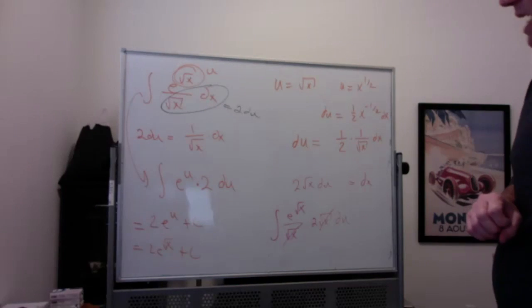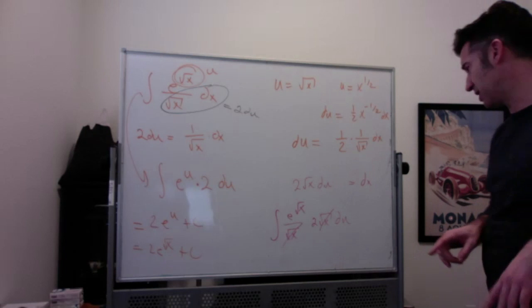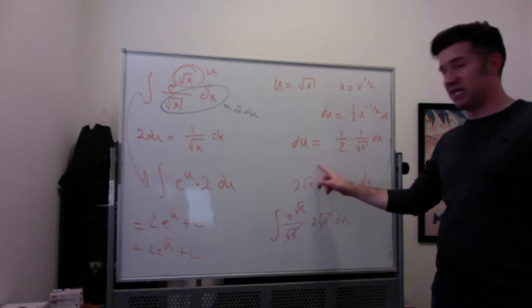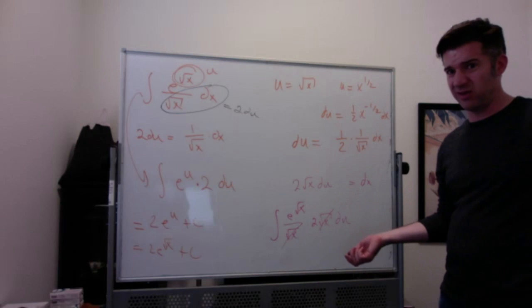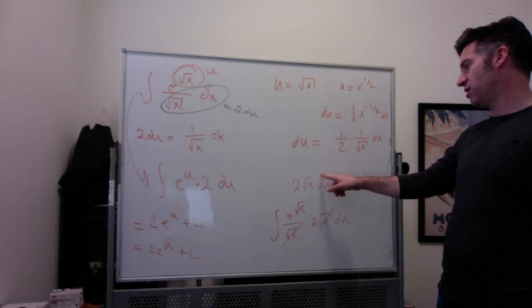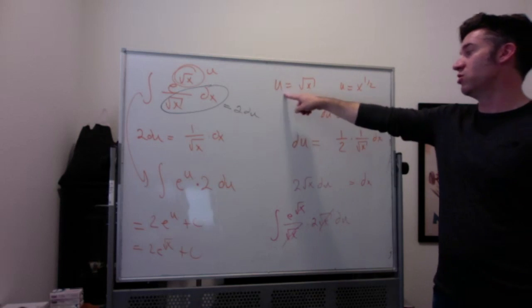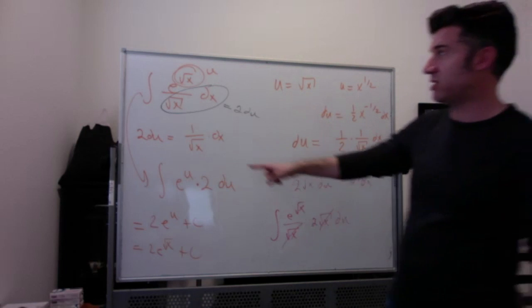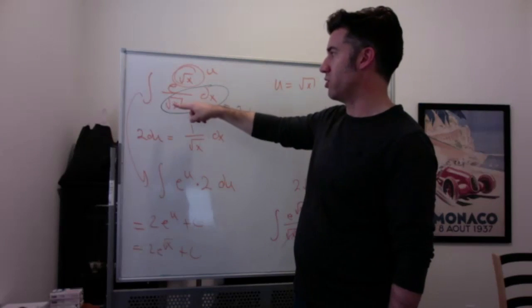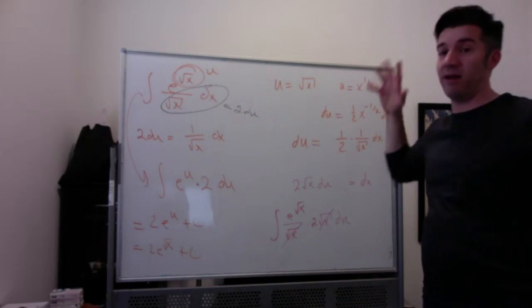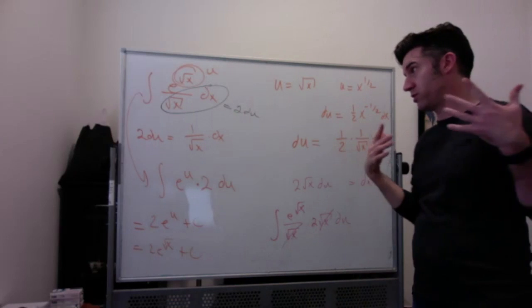It is a little bit dicey if things don't cancel out nicely. Like if you plug in dx equal to some stuff, you really need all the x things to cancel out. Otherwise, you're going to have problems. Or to be easily replaced with u. You could have then said, oh, well, root x is just u. So you can say dx is 2u du. And then you could have said this is e to the u over u times 2u du, and the u's cancel. In fact, let me actually say this really, really strongly.